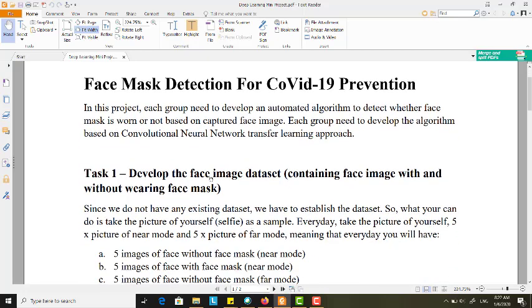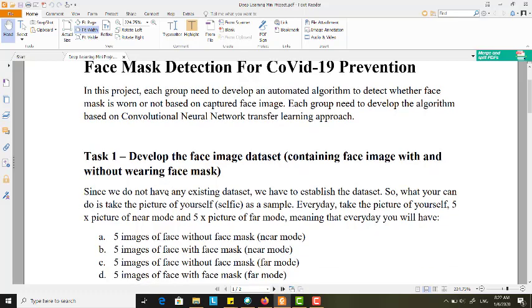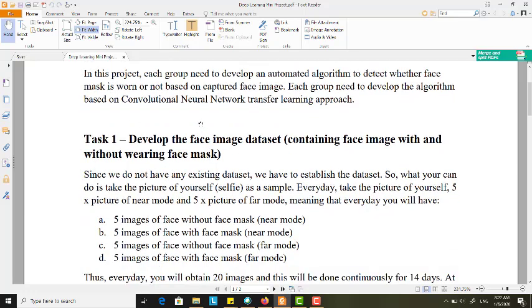That's why I need to give this assignment earlier, because you can start to conduct task number 1. I think within 2 weeks we can do that, because for task number 1, what you need to do is develop a face image data set containing face images with and without wearing a face mask.